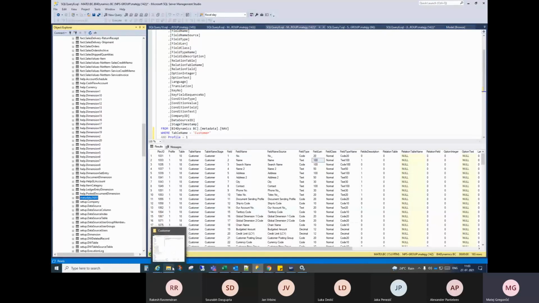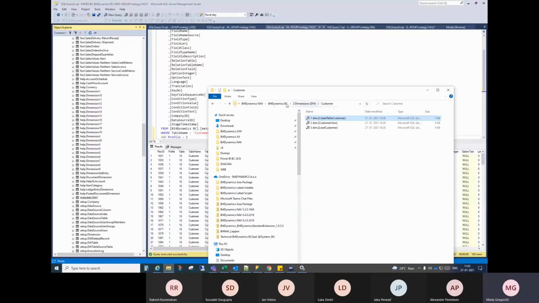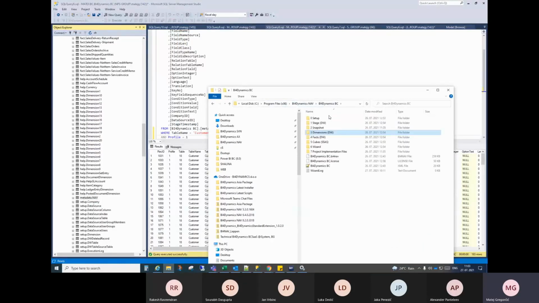But not only that, we also store it into the instance file, and this is where the setup folder comes in. Okay, the setup folder, metadata, and you should be able to see a file which has around 3 to 5 megabytes in size. So we also store it here.